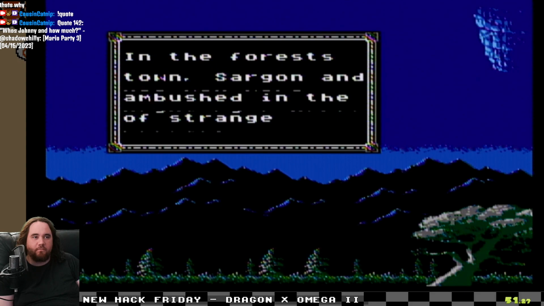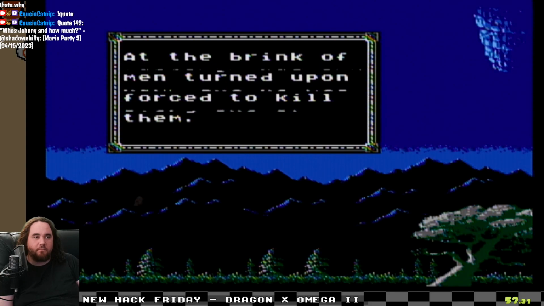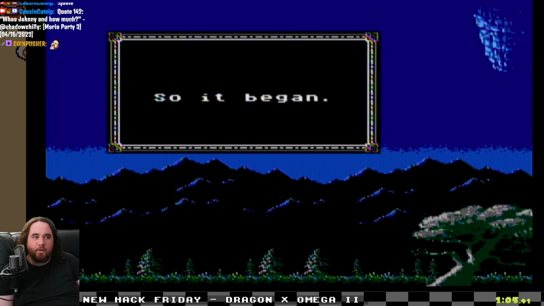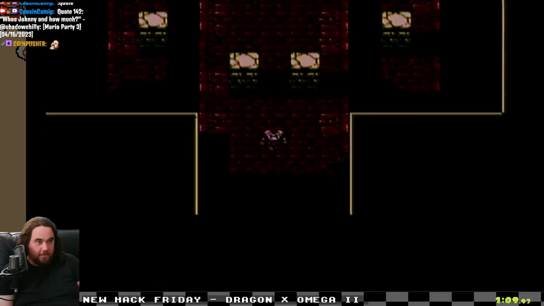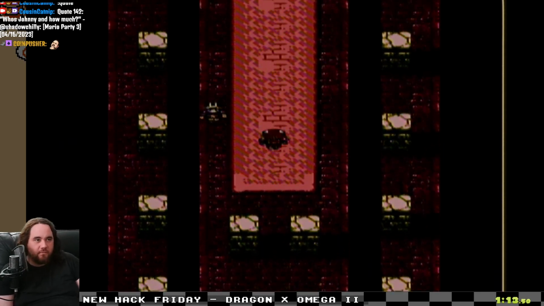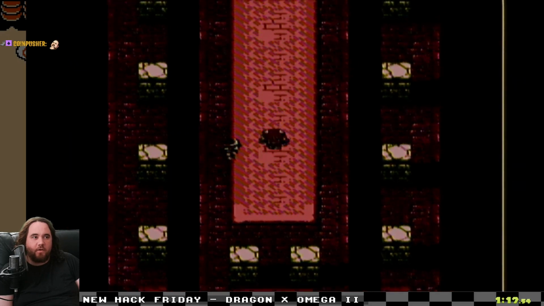In the forest north of the town, Sargon and his men were ambushed in the night by a horde of strange beasts. At the brink of victory, his own men turned upon him, and he was forced to kill every one of them. Barely surviving this ordeal, Sargon made his way back towards Hela's Keep to bring Lord Haga news of these grave events. So it began. Damn, it's dark. Where are your troops? I see. You must tell Lord Haga at once.